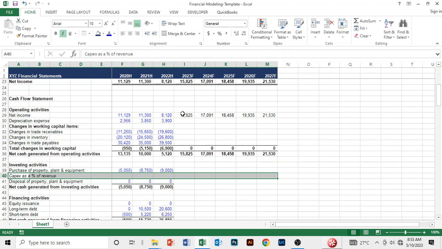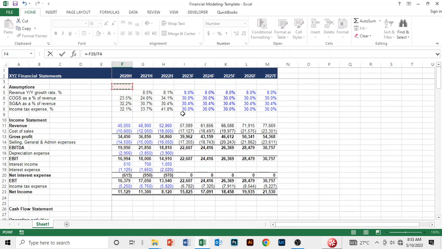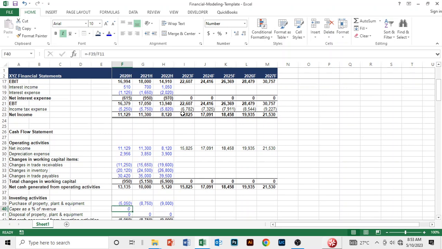Let's italicize that, which is Control I. Now let's compute the CAPEX as a percentage of revenue. Here we divide that by revenue for 2020. We find revenue for 2020 here, and then copy that to the right.